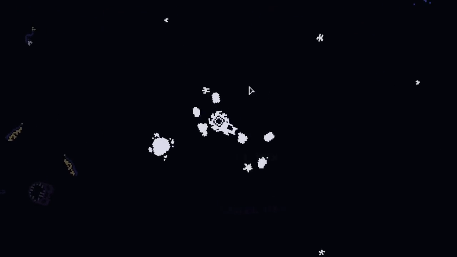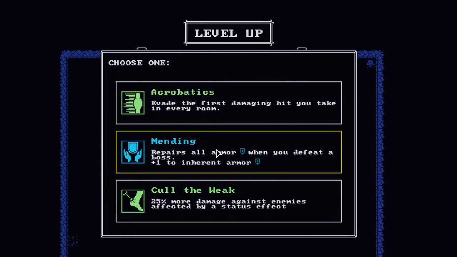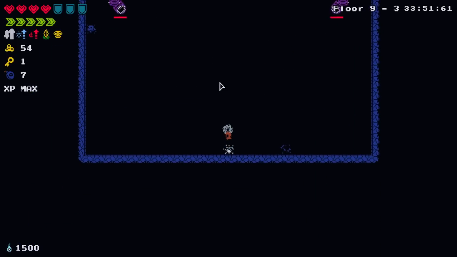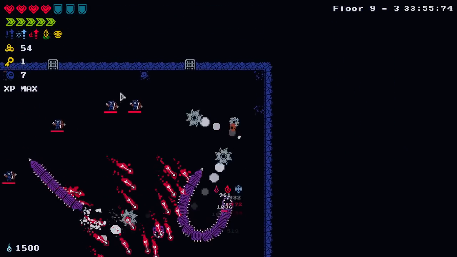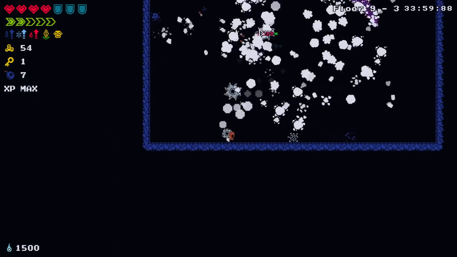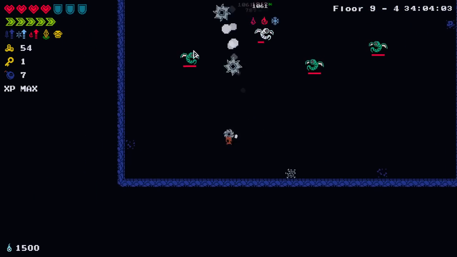Level up. Ding dong ding dong. The sound effects, I love it, man. Evade the first hit. Nice. Repair all armor when you defeat a boss. And 25% more damage against enemies affected by stats effect. We can go with this because we literally have permanent stats effects. So, that's literally plus 25% damage for free for the rest of the game. So, very nice. And I would assume that the status effects themselves also add more damage. We are busted, man. Plus 1 dex, more and more damage.